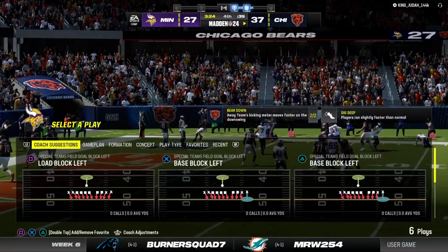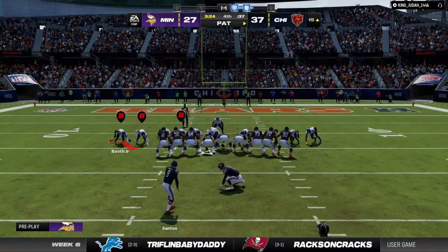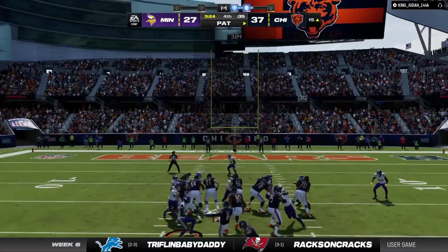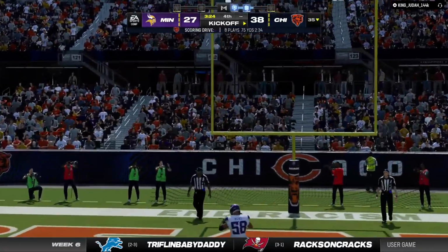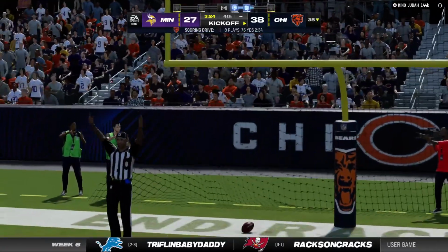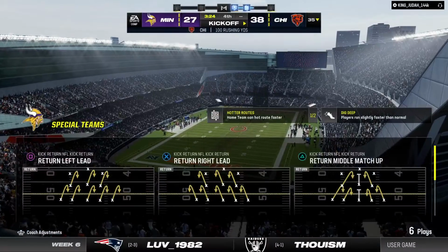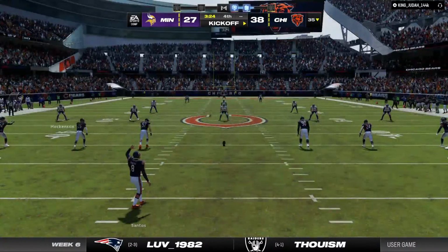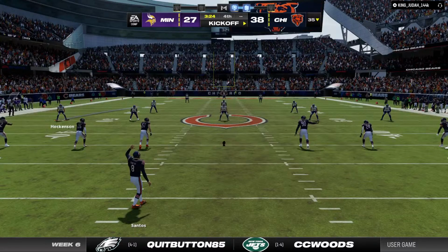But as we've seen, no lead is safe in this one with the way these two offenses have lit up the scoreboard. I would imagine that on their sidelines, they're both yelling at their defenses, hey, you want to get involved here? One big play from you, that could win the game for us. Santos able to tack on the extra point, and that pushes the lead up to 11.